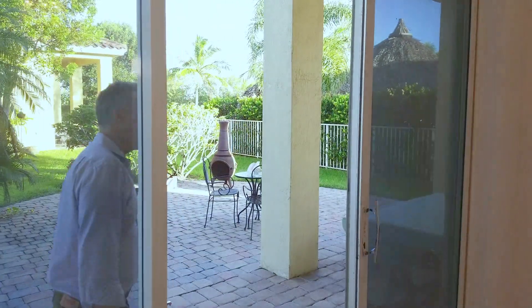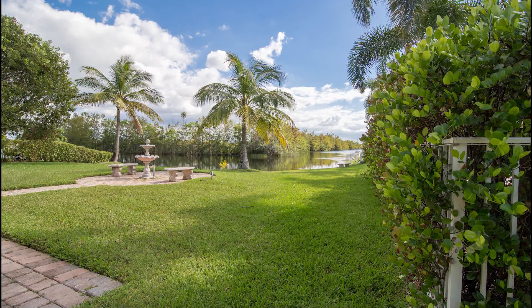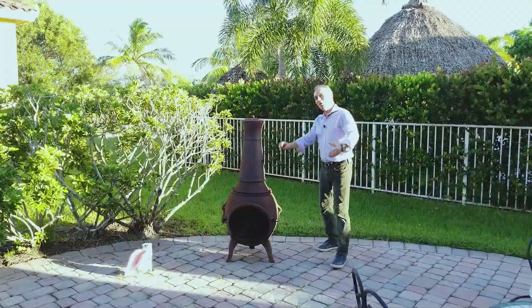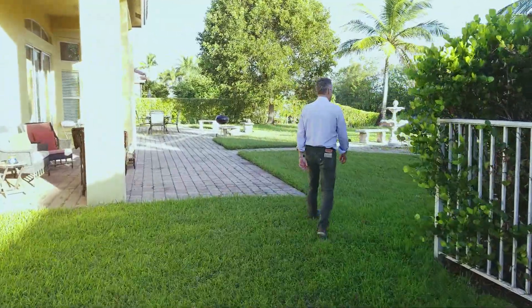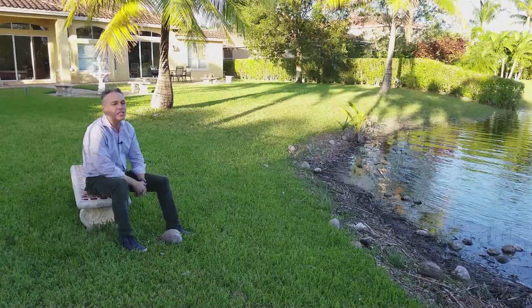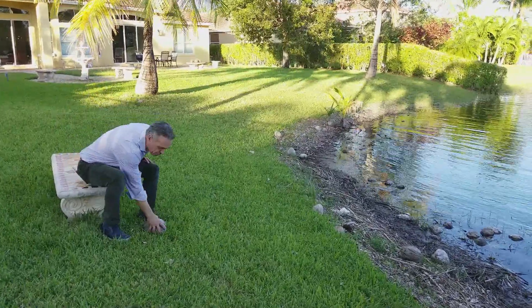What is most amazing about this house is the community. Let me show you the outside — what is amazing about this house. This is specially designed for the cold days, well, there may be half a dozen you have in the whole year. It's a great place for you to sit down, relax, look at the water, do nothing. Throw a coconut in the water.